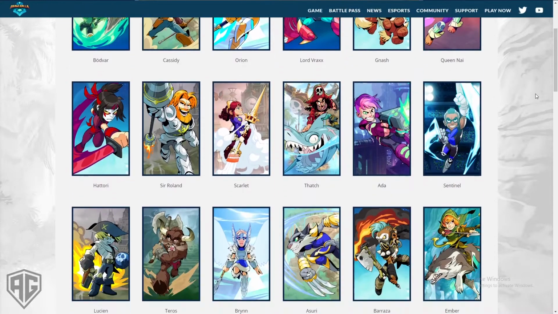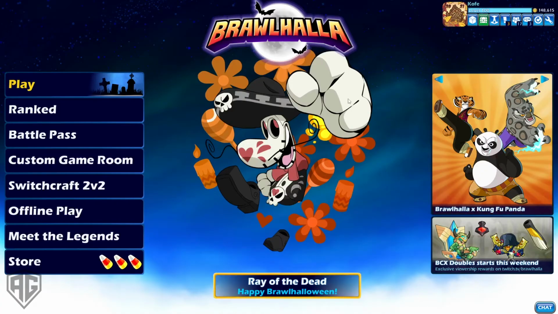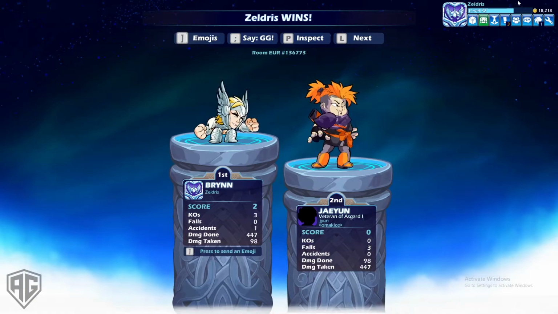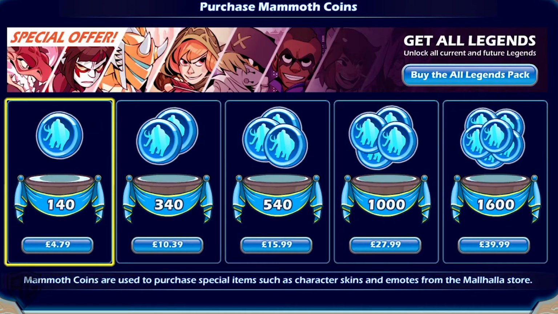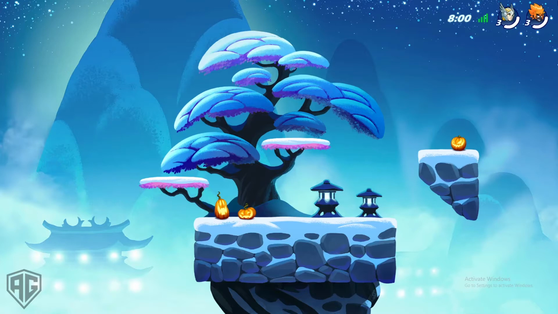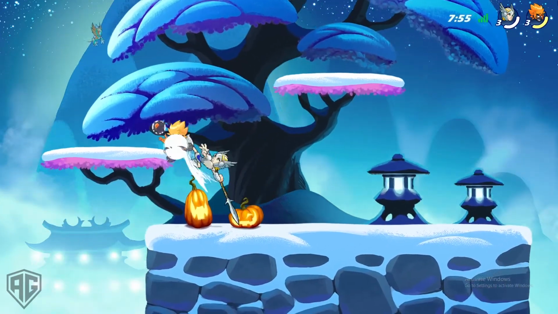Currently at the time of this recording, Brawlhalla has 54 unique characters and 43 crossover cosmetics. Characters can be unlocked via in-game currency known as gold. You get gold by playing online matches and leveling up your characters and account level. You could also purchase another form of in-game currency known as mammoth coins, but unlike gold, which you unlock via playing the game, mammoth coins have to be purchased with hard-earned cash. We'll talk a little bit more about the store later, but for now, the characters. Unlike other fighting games where each character has their own unique moveset, Brawlhalla has a different system: weapons. There are currently 13 different weapons in the game that all have their own unique moveset.